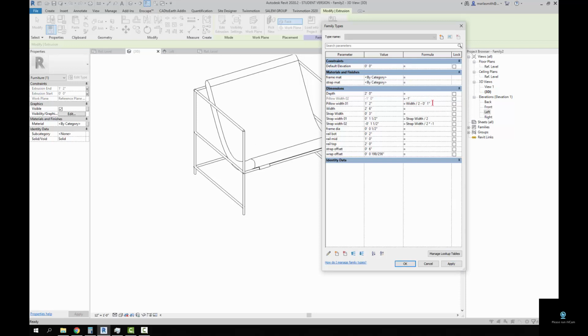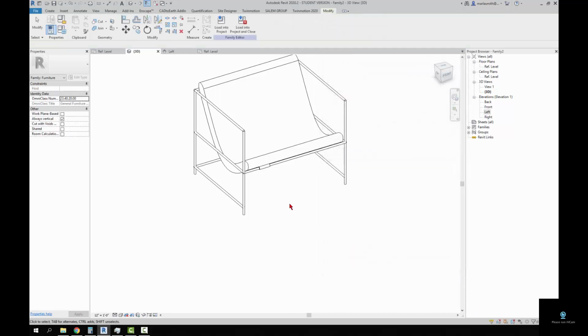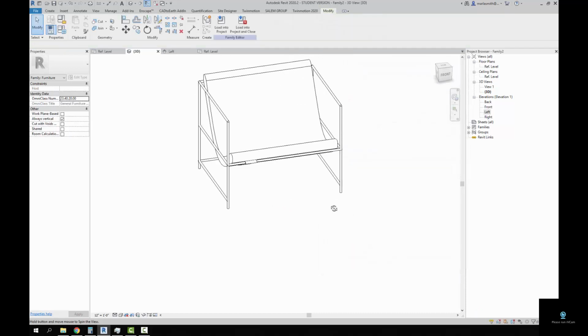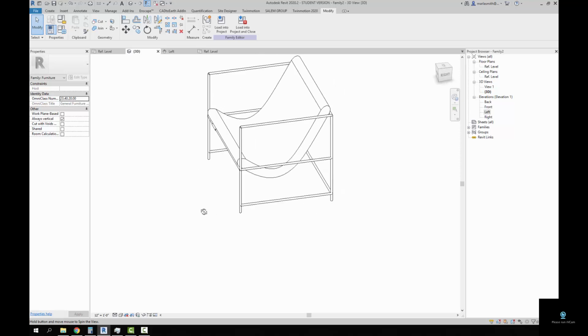So let's see. Whoops. I think we might have to put this in, and then times -1. There we go. So now you've got this that sort of expands and contracts.